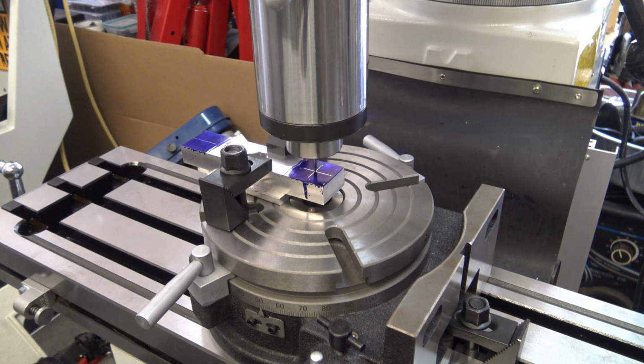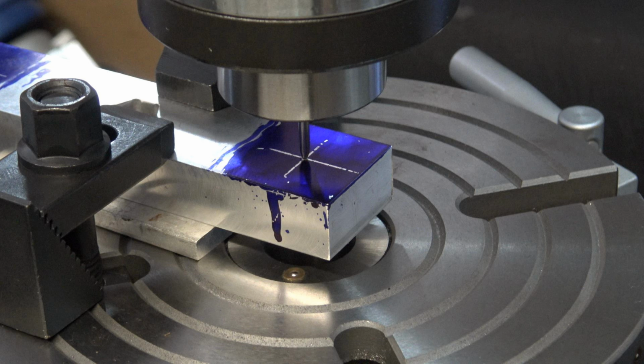I removed the vise and put the rotary table on the milling machine and got it centered up with the spindle. And then on the workbench, I laid out where I want to put the hole for the handle. I center punched the layout and then I used a carbide pointer in the center punch hole to make sure it was in perfect alignment with the spindle and the rotary table.